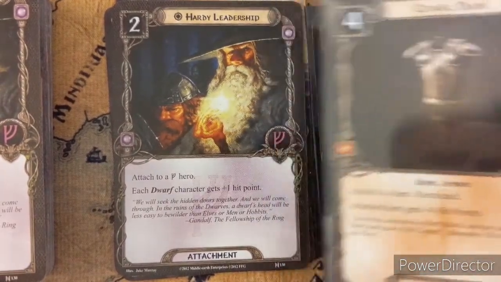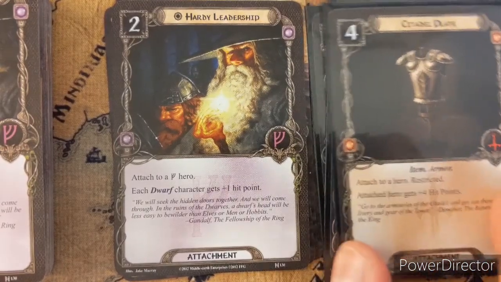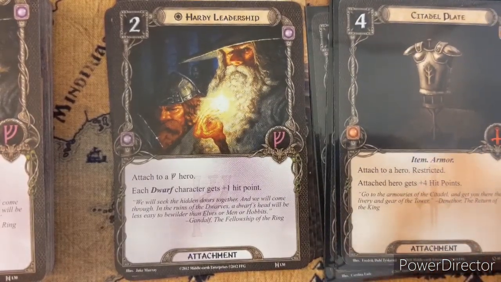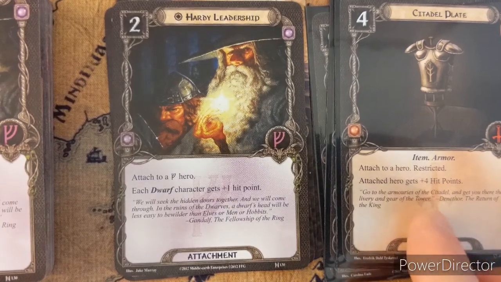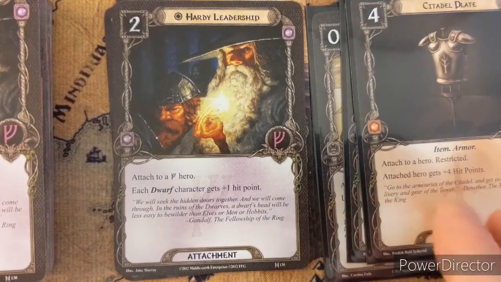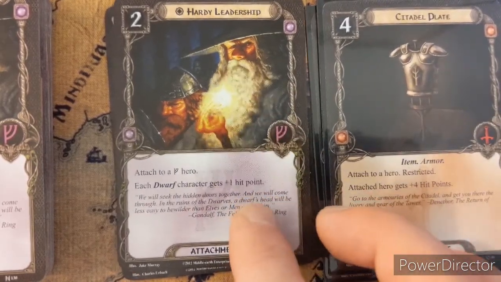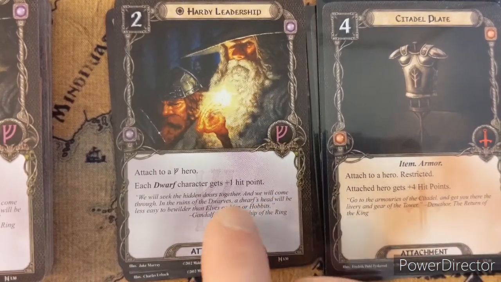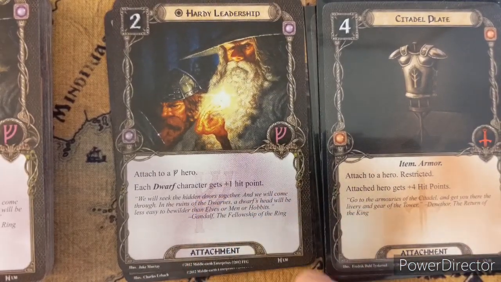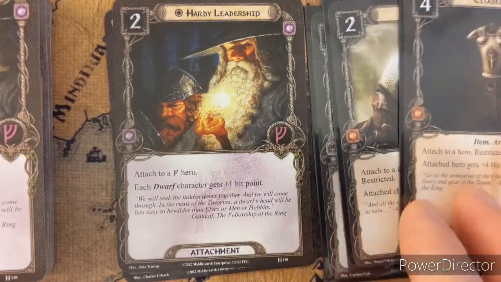But sometimes it's better. I mean, Citadel Plate on Gimli is like an old one. I was doing that in my first decks, right? To give him lots of boosts. And then you can add 2 of them, but it's restricted. This is unique, you only get 1. If that were not unique, this would be ridiculous. You could get, yeah, that'd be crazy powerful.